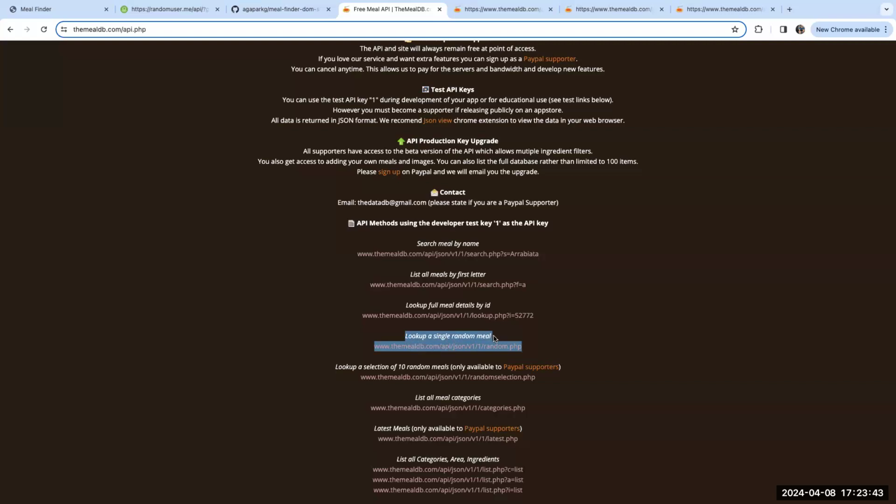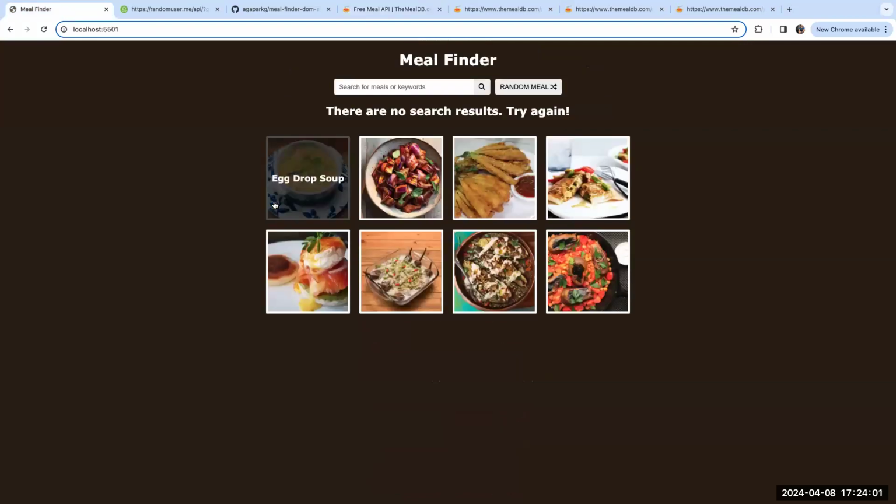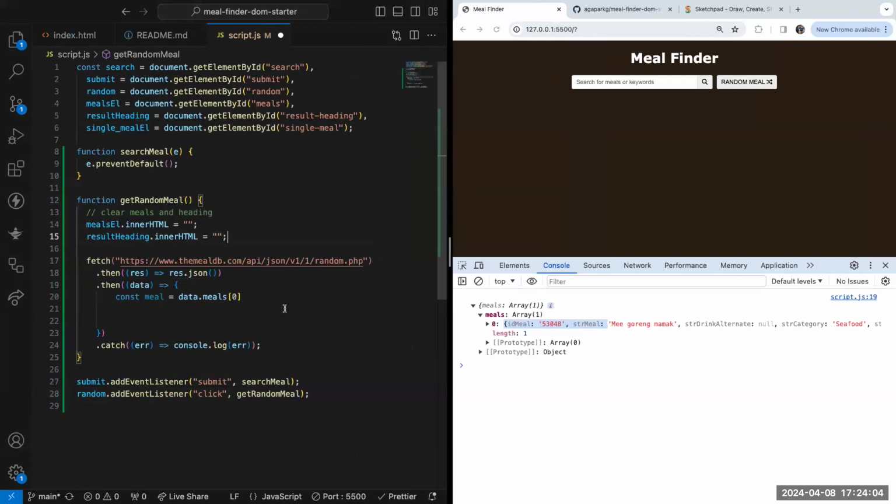This is what we are looking for. Also, this is the first one. These three URLs we will be dealing with in this project. All right. Thank you. That makes sense. Sure.